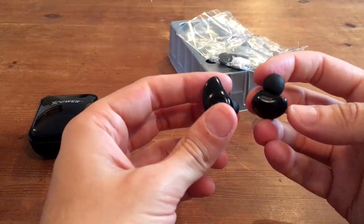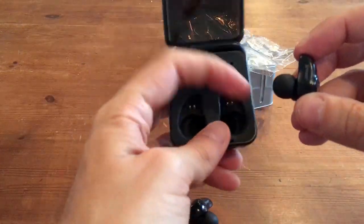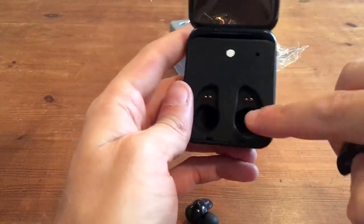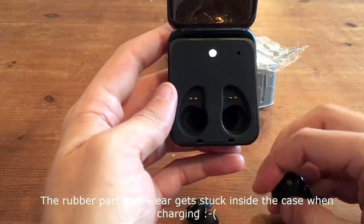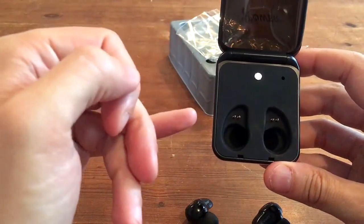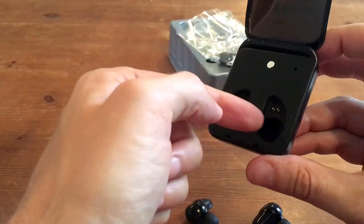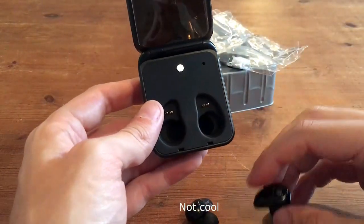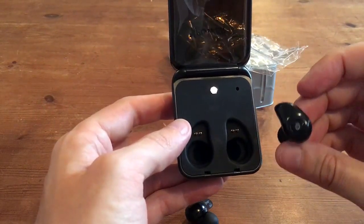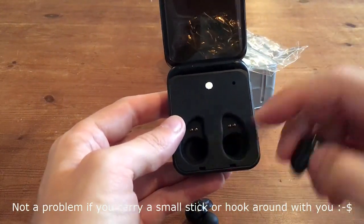They are reasonably light. They aren't without their faults — there are a few things I'd like to improve on these. Sometimes the rubber tip gets pulled off the earbud head and gets stuck in the hole in the case. The only way to get it out is to use a little stick, key, or piece of metal to push the rubber up from the other side. It's not done it recently, but I've had quite a few times where I've pulled the earbud out and the rubber part has just been left stuck in the case.